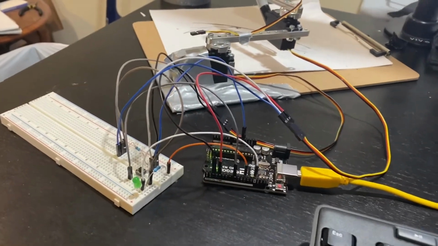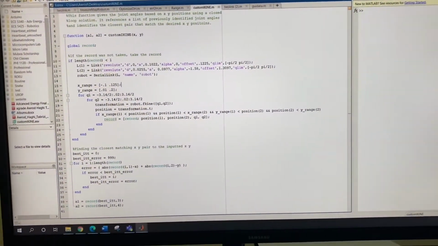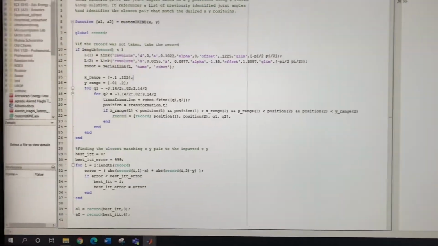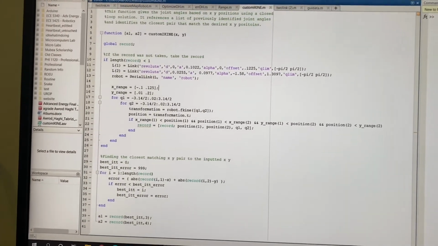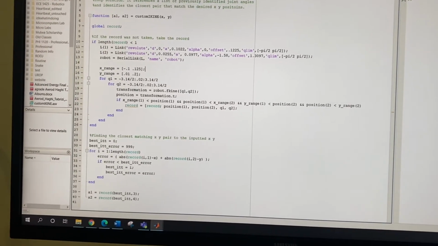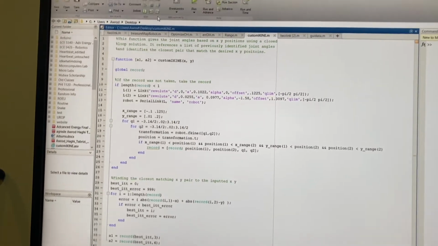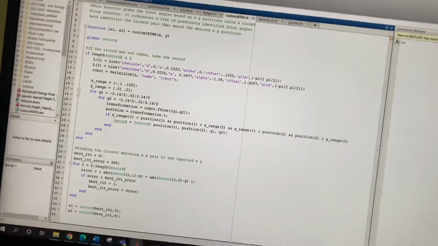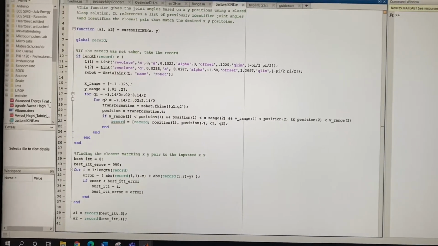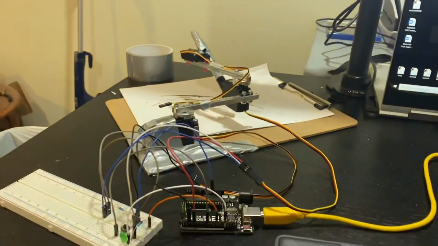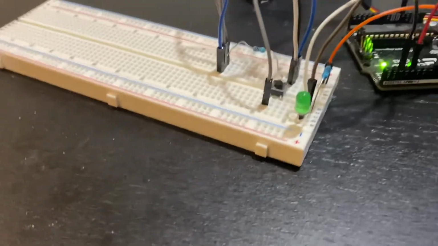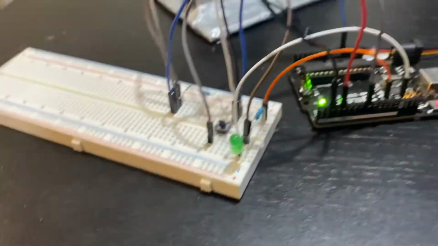Unfortunately, I could not get the robot hardware to work with the software. And I believe this could be because I was a little bit too ambitious with my custom inverse kinematics, because I really wasn't happy with the performance of IK-Con in Assignment 1 and Assignment 2, because it wouldn't generate lines. And so I created this custom inverse kinematics function, and initially it worked very, very well, but I had difficulties integrating it with the actual hardware, but everything is still wired together and is able to be controlled, and the push button is here, and it can be detected when it's pressed down.